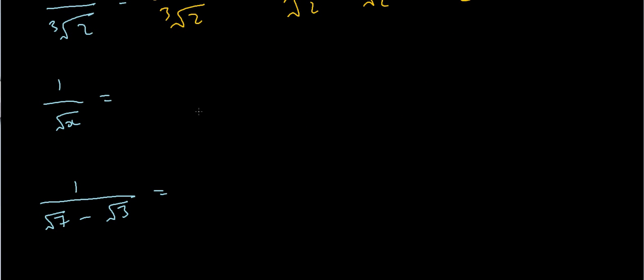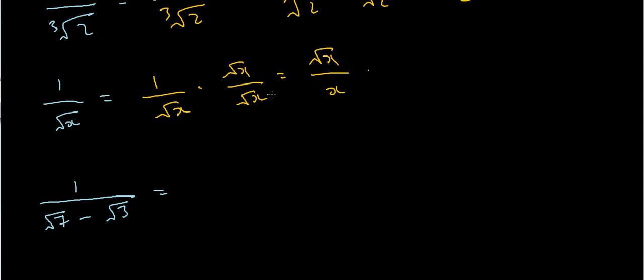Now let's look at 1 over root x. I'm going to multiply the top and the bottom of this by root x. So 1 over root x is the same as 1 over root x times root x over root x, which is root x over root x times root x, which is the square root of x squared, which is just x. So that's another neat trick for you to know about. If I've got 1 over root 2, for instance, that's the same as root 2 over 2. It just saves you some time.